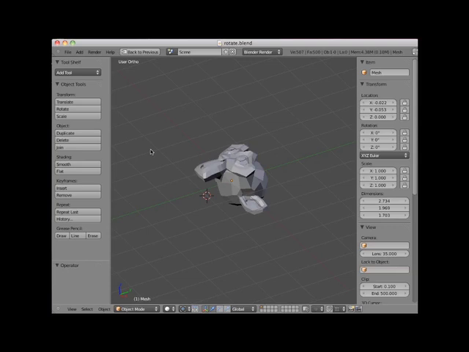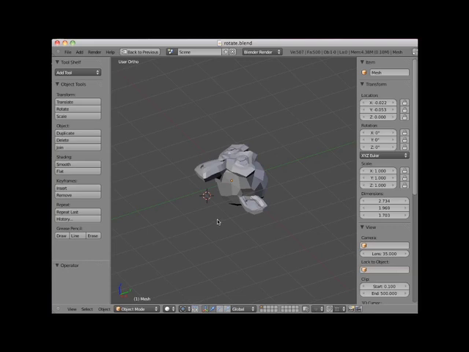Objects in Blender are rotated around a pivot point. The default pivot point is the object's bounding box center point. It's possible to change the pivot point by clicking on the pivot point icon in the 3D Editor viewport header and selecting Other Pivot Points. These pivot points are described in a different video tutorial entitled Pivot Points, so for this demonstration we will use the default Object Center Pivot Point.